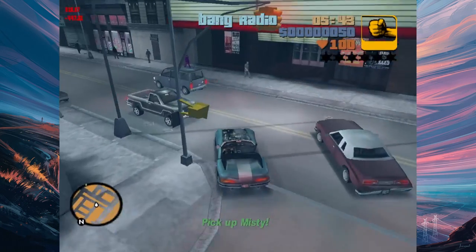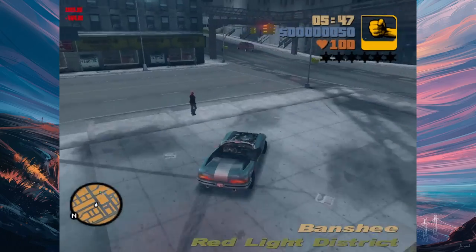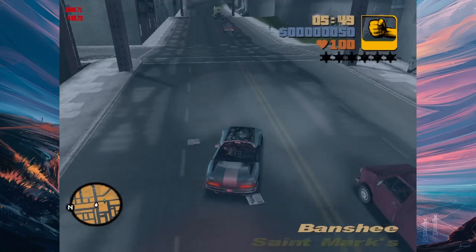So, because you have a Banshee, which is one of the fastest cars in the game, you may as well use it for the early game. It speeds it up significantly.